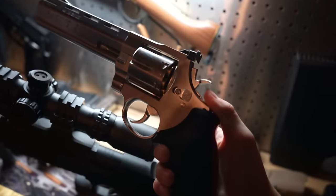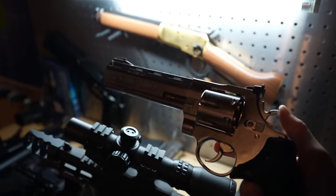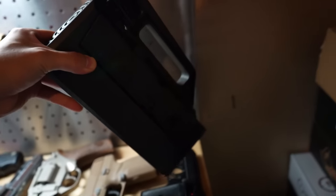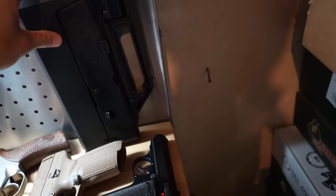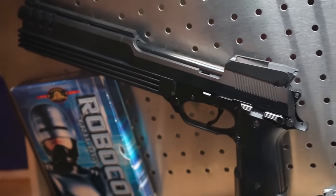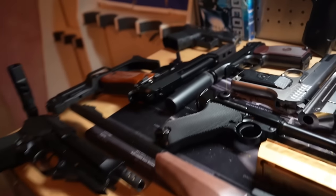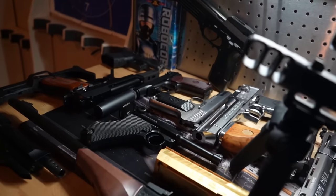I haven't seen one of these since Jarek 4, if you remember those old videos. Yeah, Jarek's a beauty. The Gaming Dragon. I actually have him on Discord. You want to message him? Yeah, let's message him. And this is a piece of history. Yeah, that's original KWA. Not the Agus Custom or whatever. Oh, the new one. Yeah. RoboCop. That's one of my favorite movies. I had to get the gun. It's too bad it's cheap plastic, but.